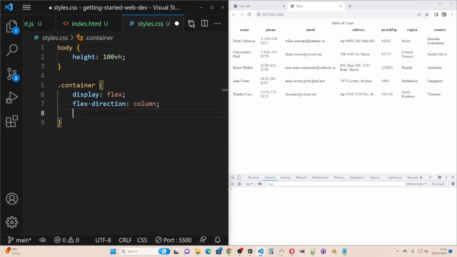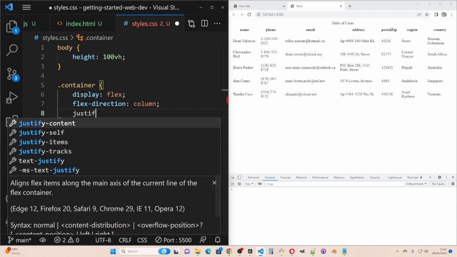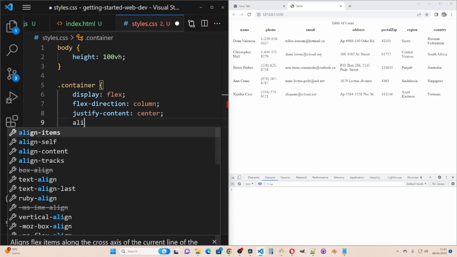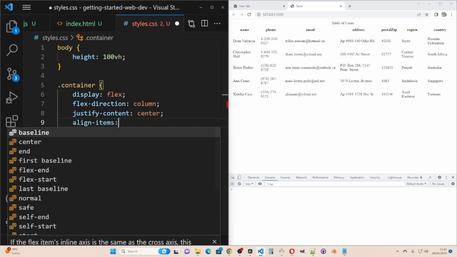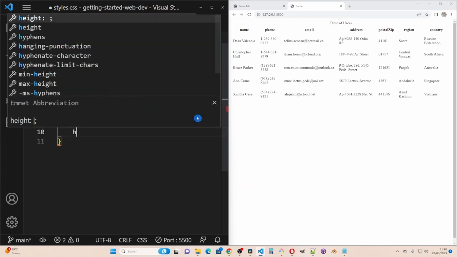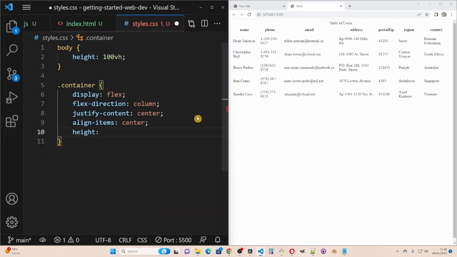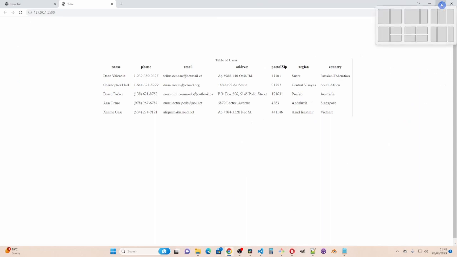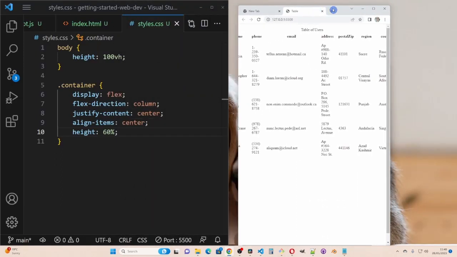We want it to stack. Justify content center. Align items center. Height, I'm going to make it 60%. Save that. So it's positioned the table near the top. See, now it's central width-wise and near the top height-wise.